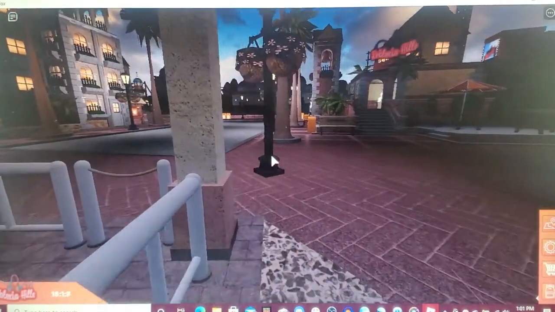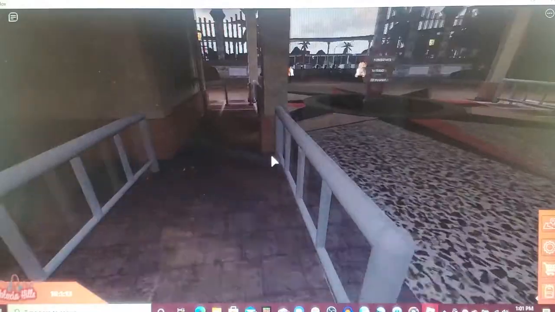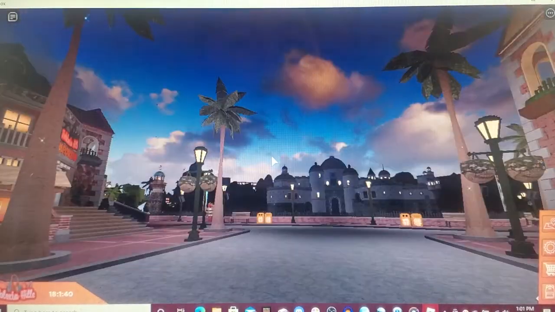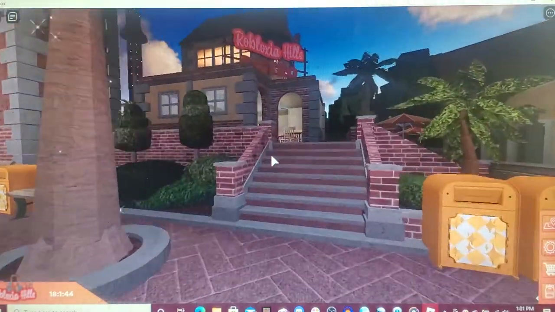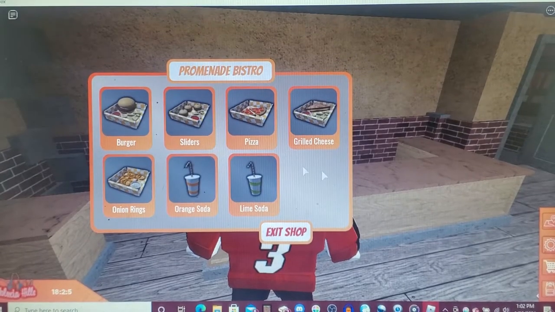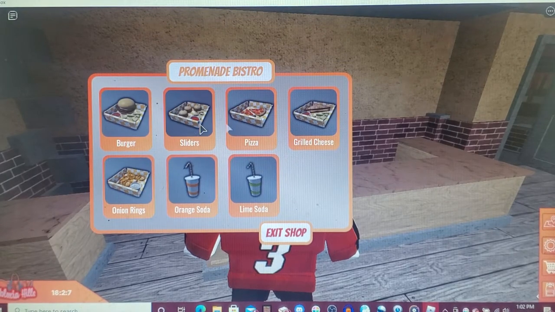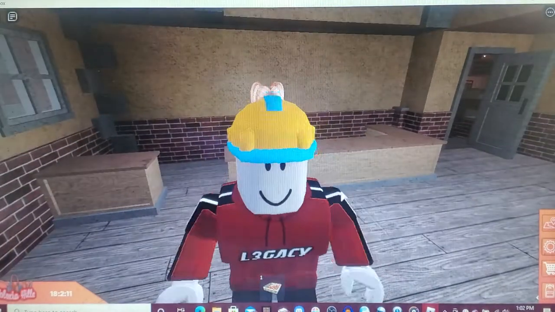And look at this. Oh no, I have to go through here. Yay, this is awesome. First thing we're gonna do is we're gonna go ahead and get some food. It's 1 o'clock and it's lunchtime. Ooh, what should I get? I'm gonna get pizza. And let's go. Let's go eat.